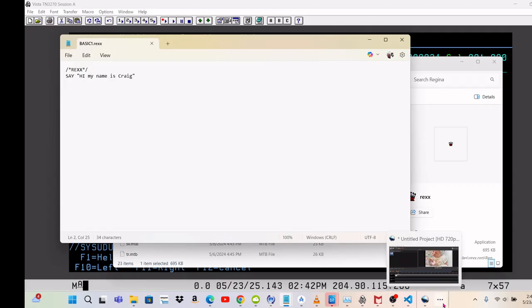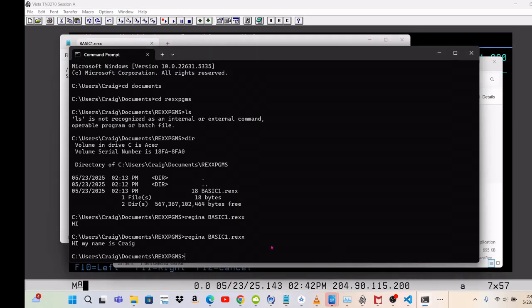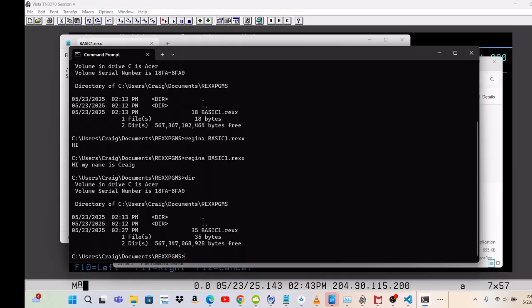Now I get a command prompt and I go to C:\users\Craig\Documents\Rex Programs. So I'm in the directory. So if I did a dir, it would show basic1.rex.